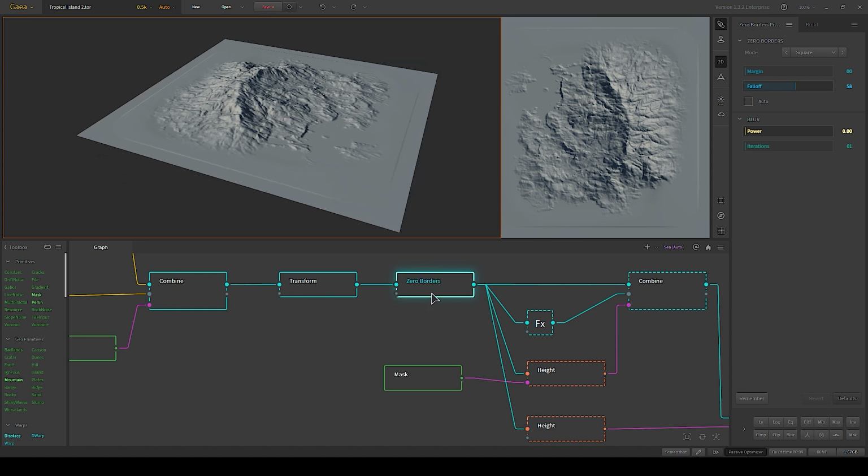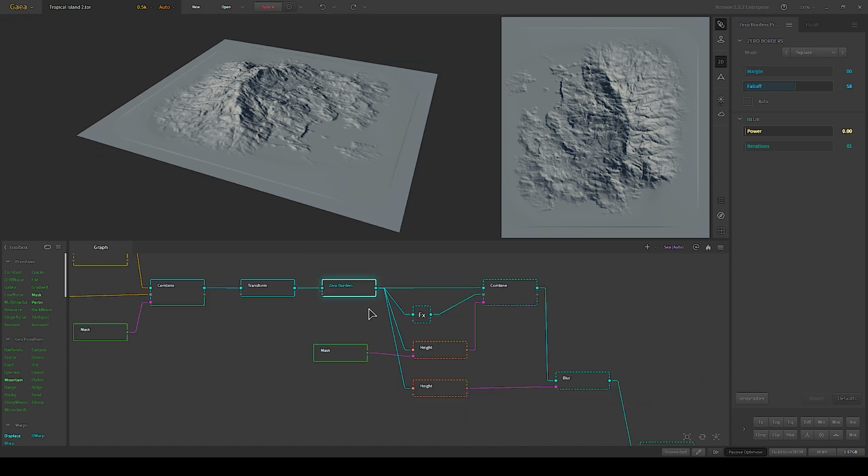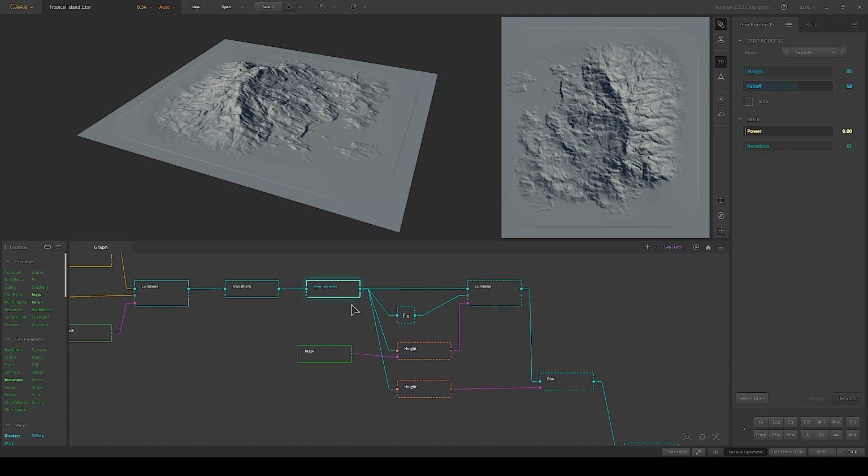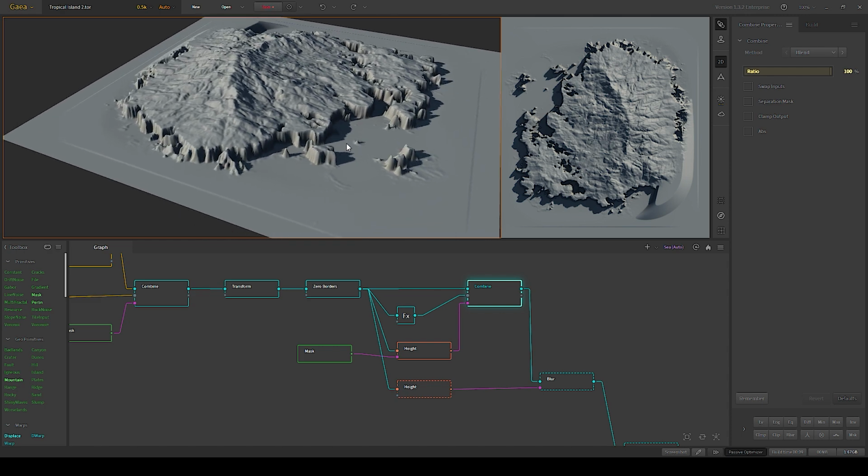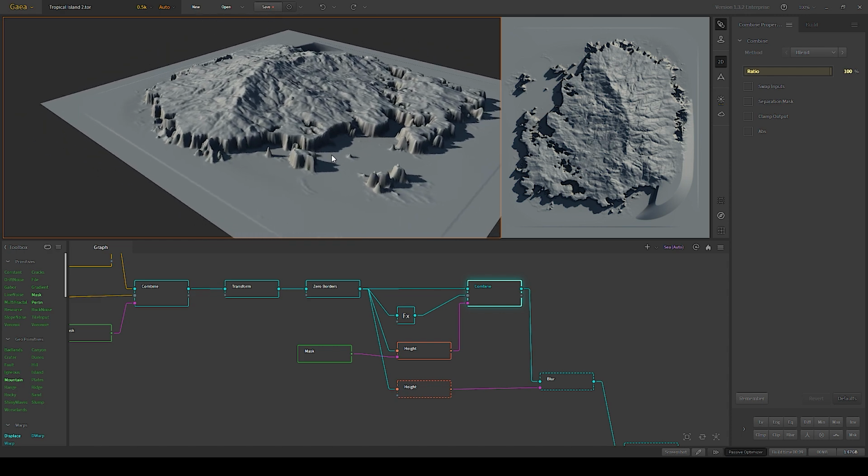But this is of course optional, you don't have to use it. But anyway, next step would be to create those cliffs around the island, which I think is really cool and it looks really nice. So that's not the end result, but one step ahead towards our goal.